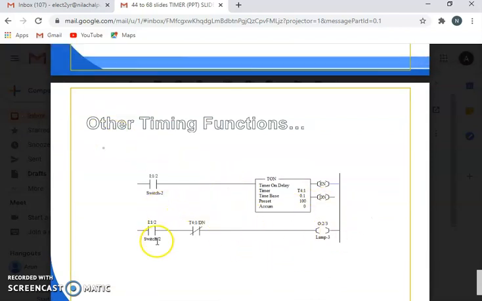That is switch 2. The enable switch is marked here. The disable switch is marked here. The programming module is represented here. This is TON, timer on delay, timer T4:1, time base 0.1, preset 100, accumulator 0, EN, DN, lamp number 3.